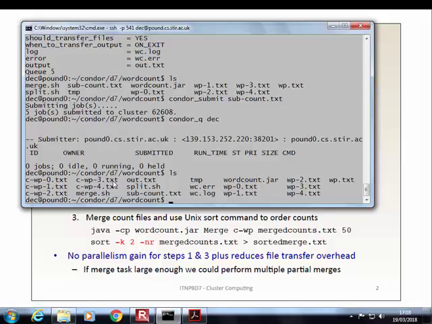When did you set these two to merge? I haven't done the merge yet. All I've done is the split. I've done the split and now the Condor job is to do word counts on each of the split pieces. You haven't merged it yet. How did you get the C-WP?